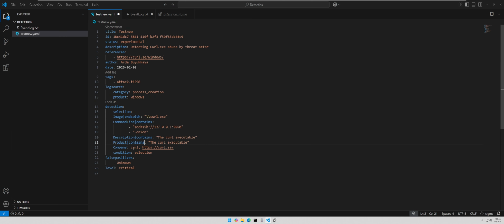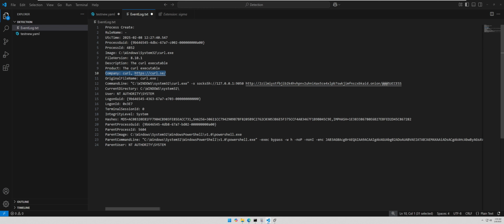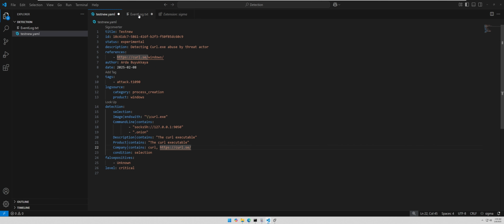So we are trying to increase the rate of successful detection by doing this, but at the end of the day we need to know that if we are dealing with a threat actor who is able to change the simple metadata inside the executable, they are still going to bypass this detection algorithm.